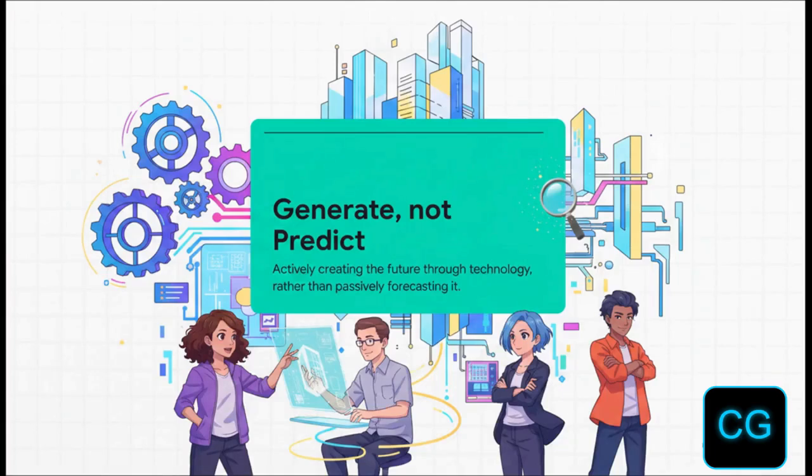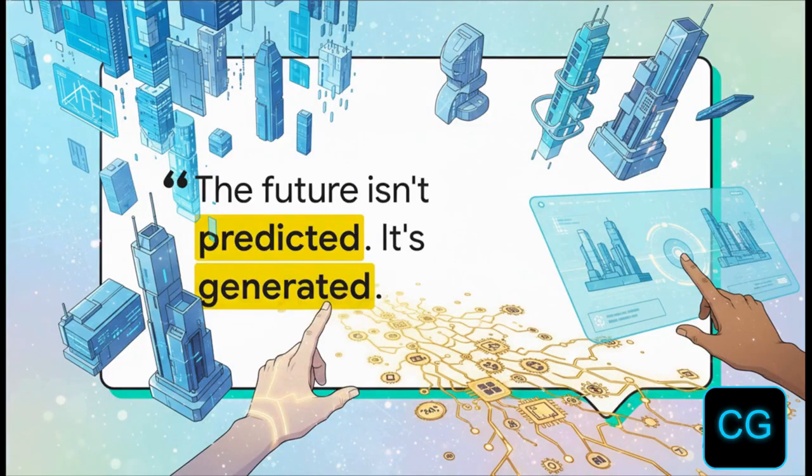Now, the company pioneering this technology, CollabGenerate, operates on a really powerful philosophy that helps define this new era. They don't see their role as just forecasting trends or predicting what's next. No, their mission is one of active creation. This ethos, the future isn't predicted, it's generated, is so much more than a tagline. It's really a mission statement that will likely define the next decade of digital design. It's a concept that suggests we're no longer just passive users of tools, but active partners in generating what comes next.